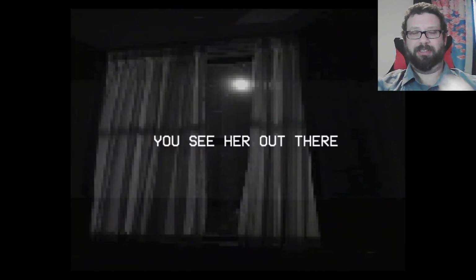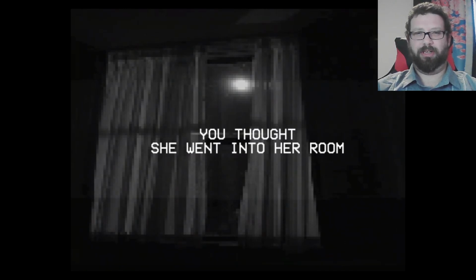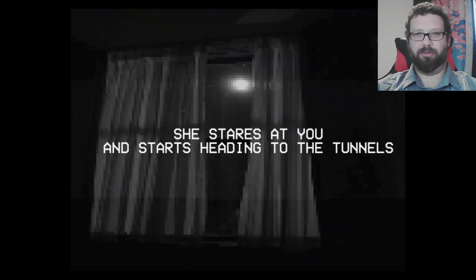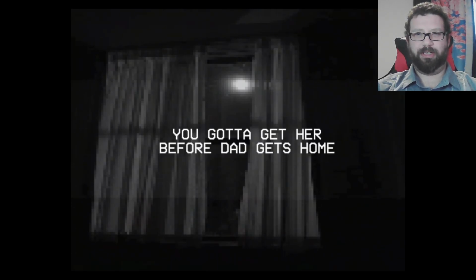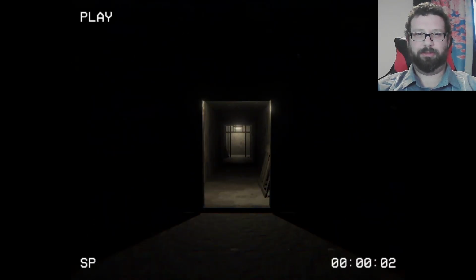Okay. So this is Murder in the Dark. You see her out there. You thought she went into her room. She stares at you and starts heading to the tunnels. You gotta get her before Dad gets home. Okay. Jessica? What are you doing down here? Please come back. Jessica?